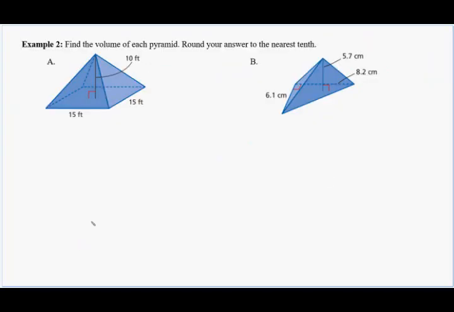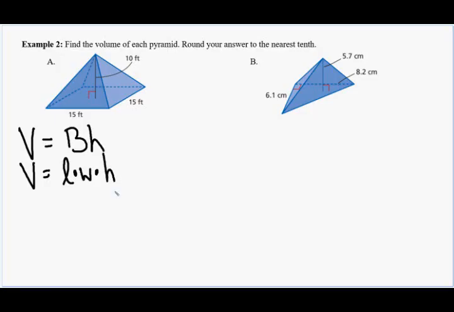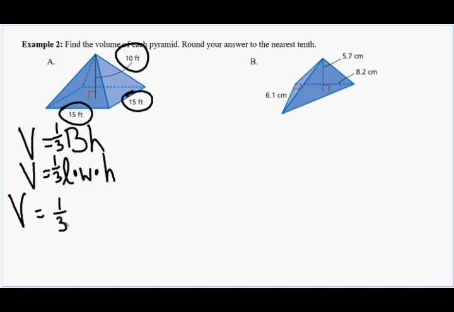All right, let's take our formula for a test drive here. We've got a couple. The first one is a pyramid with a square base. The second one is a pyramid with a triangular base. So our volume is 1/3 capital B times the height of the pyramid. And again, I can change that capital B into length times width, and that gets multiplied by the height. In this case, our length is 15, and our width is 15, and our height is 10. Ooh, I forgot my 1/3. Shh, don't tell anybody. So there's the 1/3 in the front. So we're going to have our 1/3 times 15 times 15 times 10.